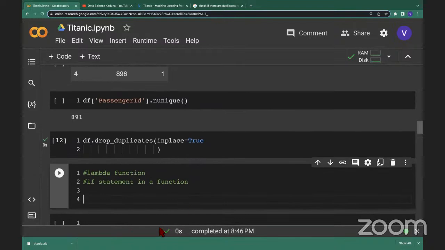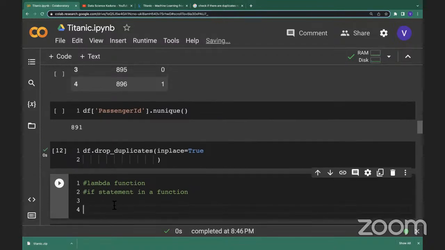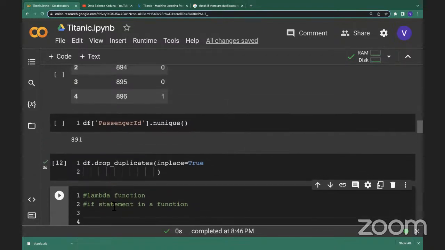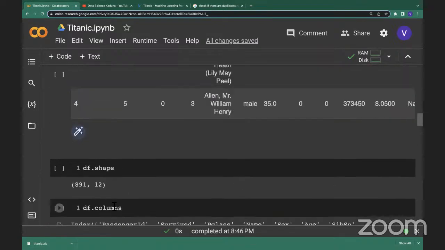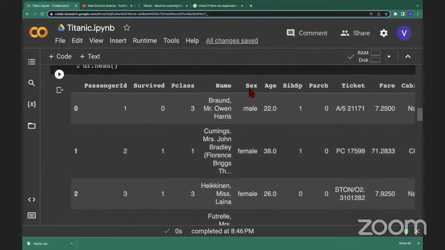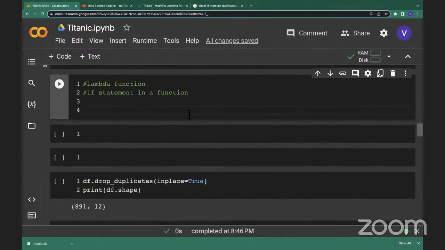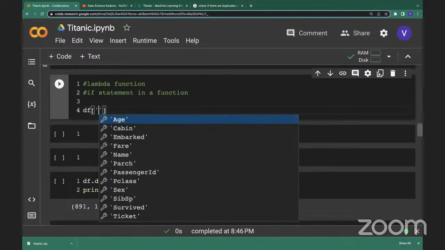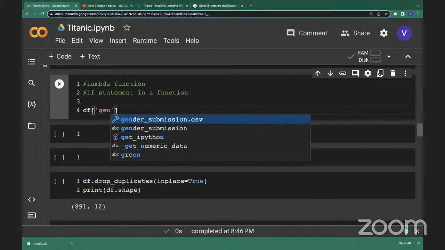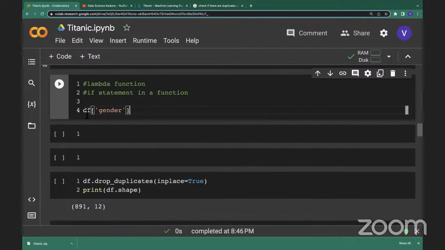Okay, so let's say I want to replace 0 and 1, and I want to use another column for it. So I can create a new column, and say my column is df, and the name of the column is gender. Whenever I want to create a new column, I call the name of the data frame and the name of my new column.